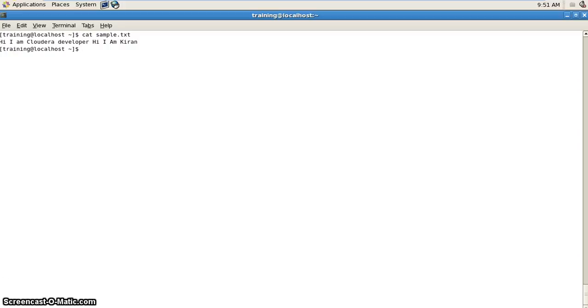Grep is basically used to find a word present in a file. If I wanted to grep for hi in all the files that are present in my home path, which is home training path, I'll simply give grep space hi space star.